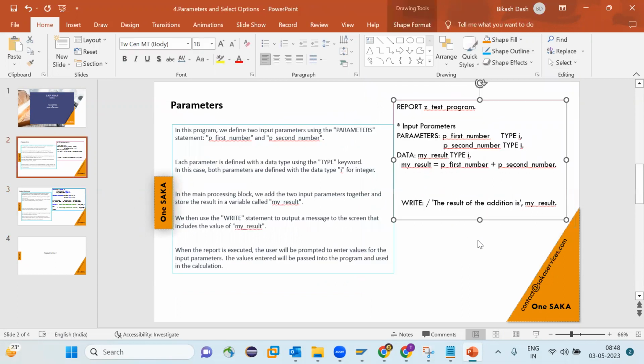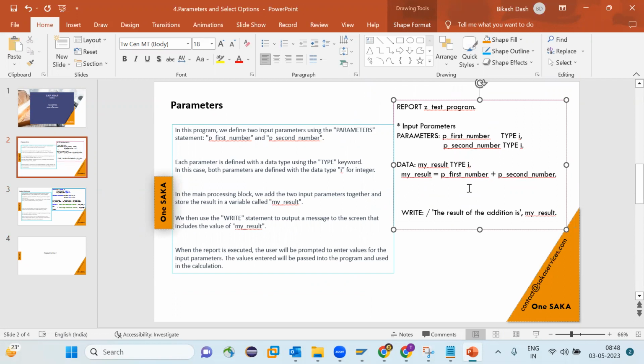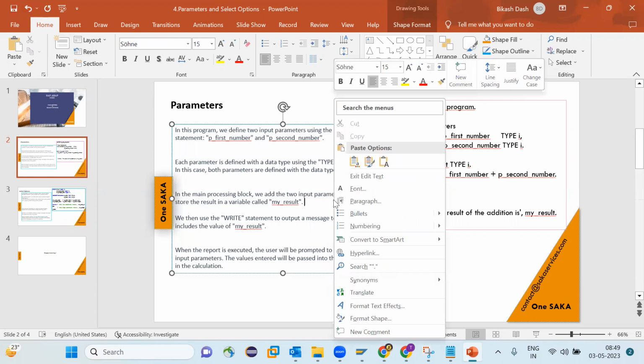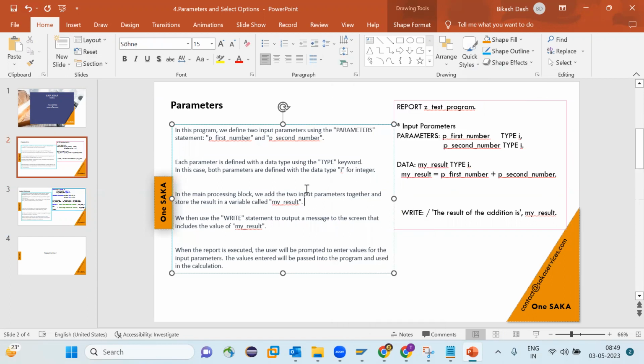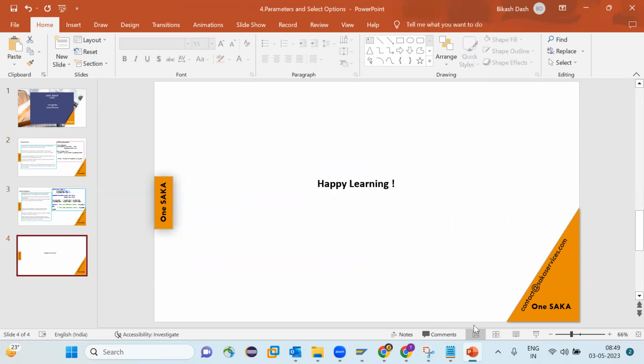We change this. This is fine because this takes two inputs and takes a variable, and this variable value is the sum of the first variable and the second parameter. That's okay. This is the difference between parameter and select option, how to declare and how to use it. Thank you all.